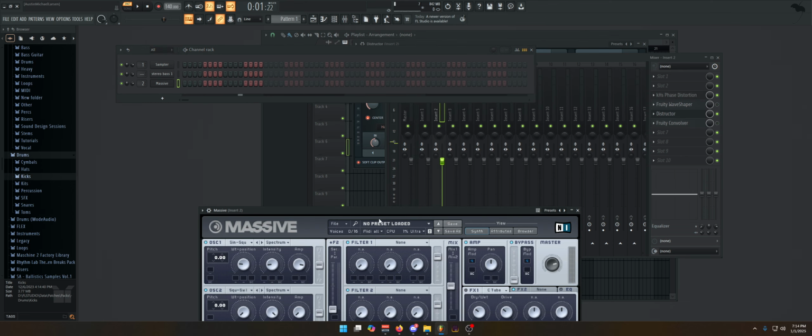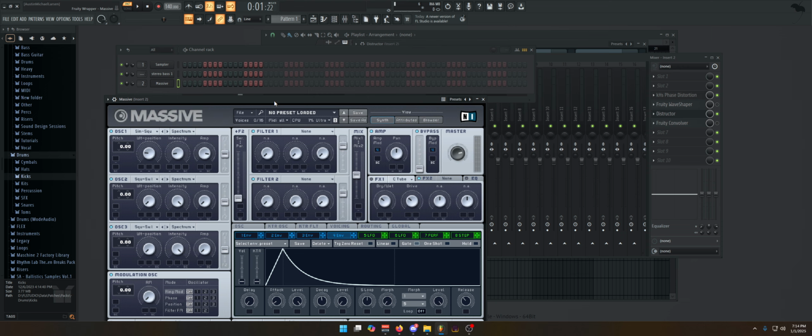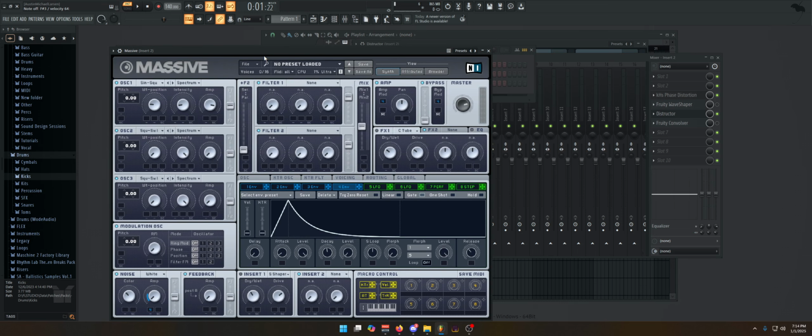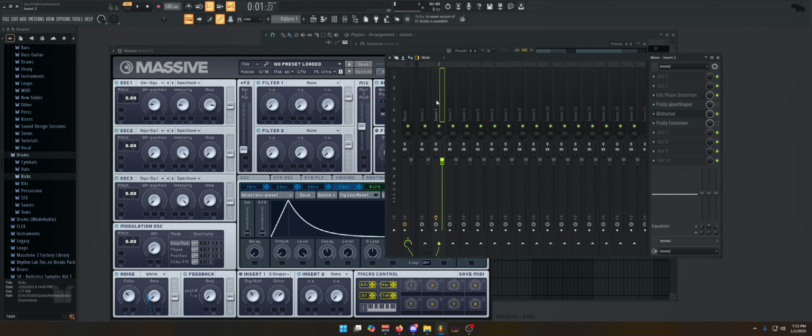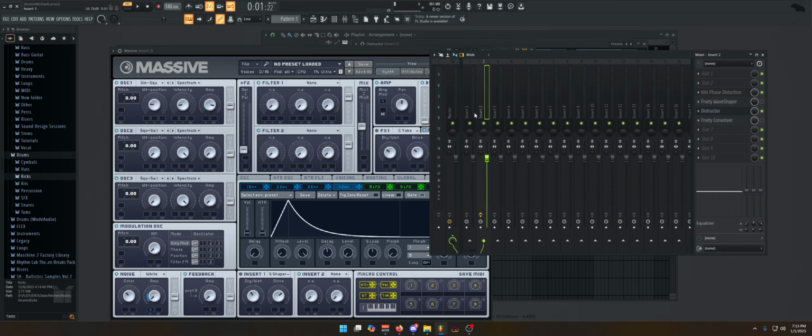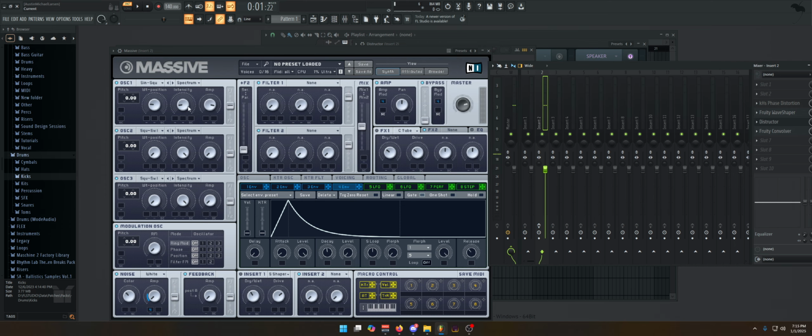And then for the other slap bass, the one that sounds more like an upright bass, I guess, I did something a little similar. I did somewhat of the same approach. So this is going into insert 2, so without the effects, we just have a little bit of sine, a little bit of a square, quick attack, quick decay like before, but then I added a little bit of white noise.